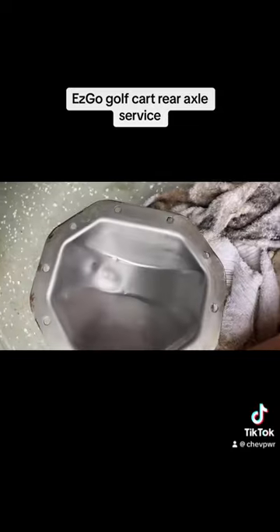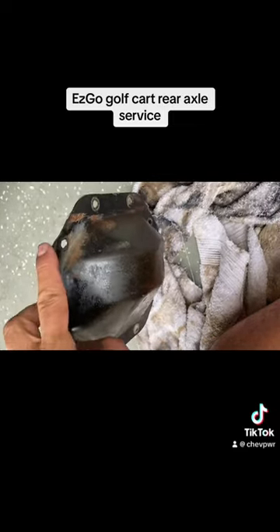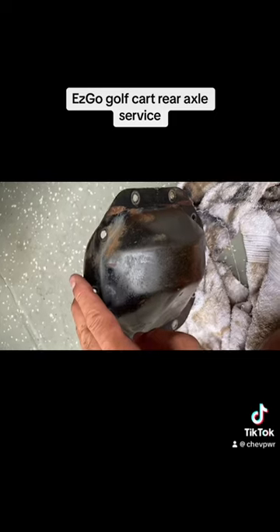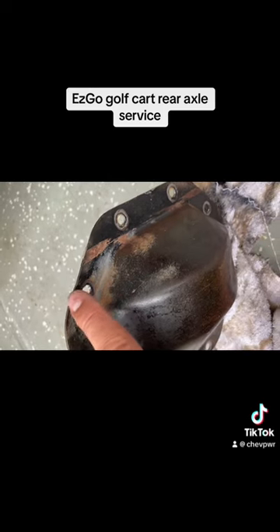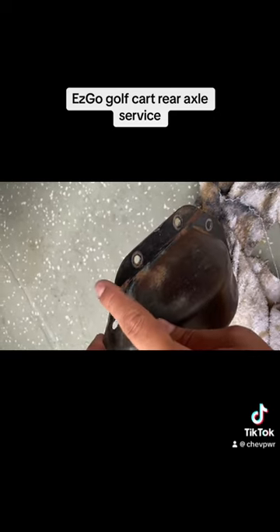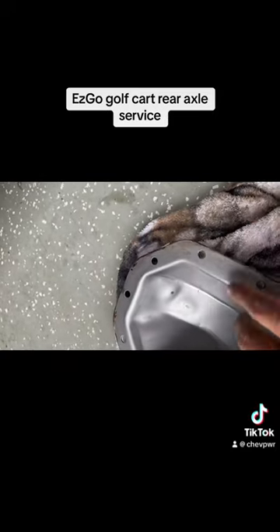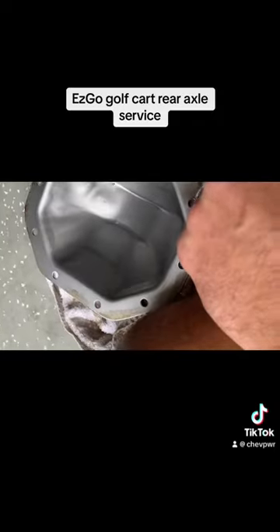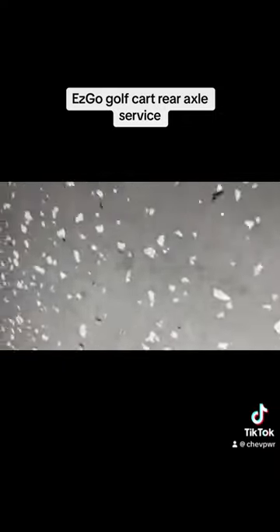So I did get the cover off. Like I told you guys, I started over here — I picked this corner of the cover because it was closest to me. The golf cart is sitting flat on the garage floor. I made a connection with a small flathead screwdriver and then started working my way around and it finally just cut loose. Once you get about 35-40% of it off the main housing, it'll just pop right off. Not a lot of silicone, I can tell you that. So I'm going to have to just clean this up with a nice sharp blade. But that's how it looks underneath — so I'll just let it drain.